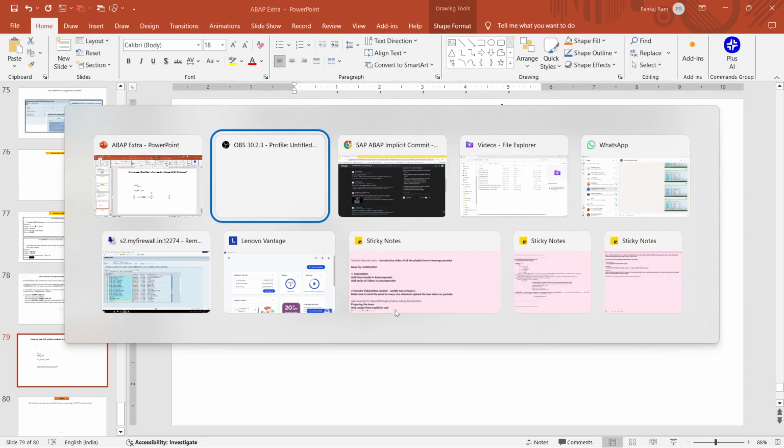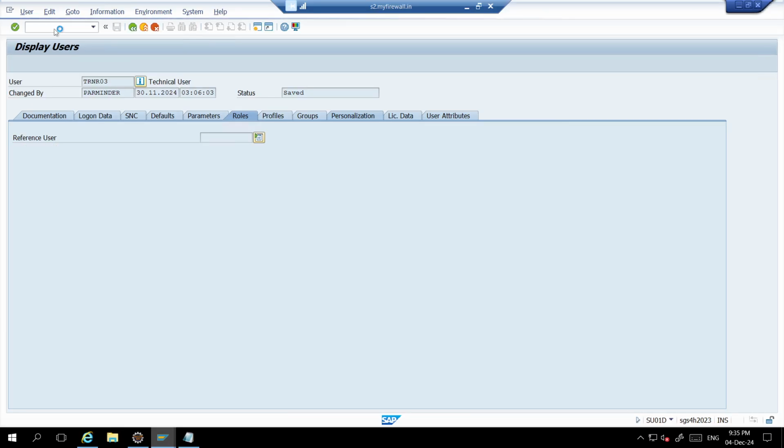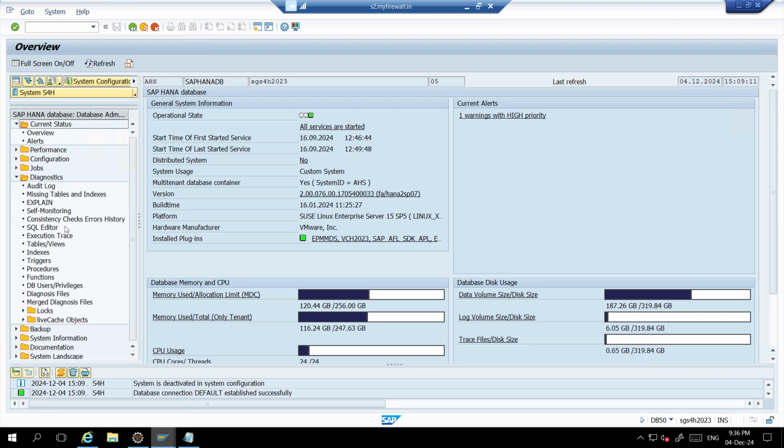So let me show you quickly here. Currently I'm in this system, and I don't have direct HANA DB access. What I will do is go to ST04, and here under Diagnostics we have so many things, right? One is Procedures.